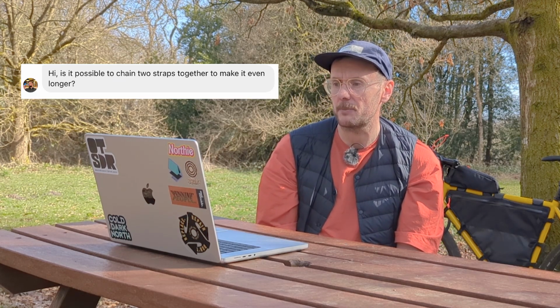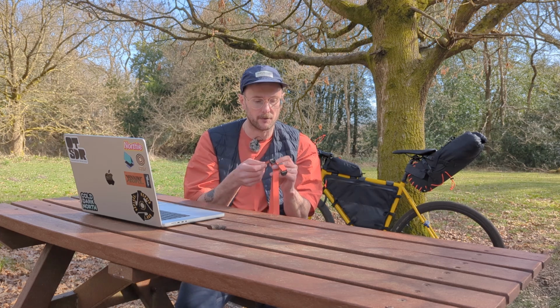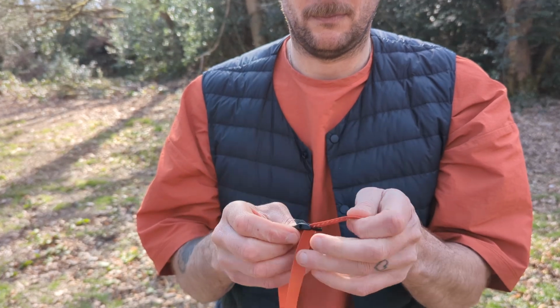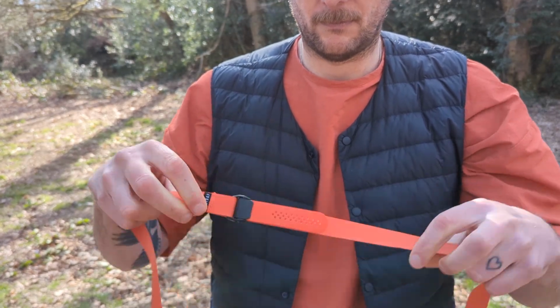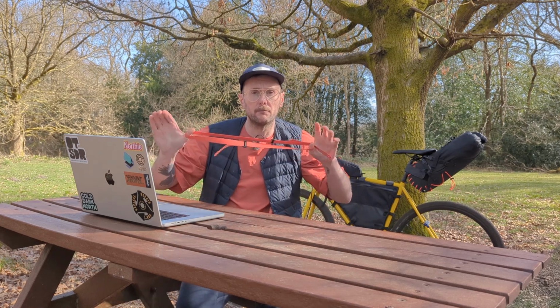So next question is from Beckazet. I want to know, is it possible to chain the fast straps together to make it even longer? Yeah, absolutely is possible, and it's something that I've definitely done quite a few times. I think most of us who have got a few fast straps have done at some point, especially if you're going into a shop at the end of the day and you've just got too much stuff to fit in your bags. You can daisy chain that together and you can wrap everything around your bar pack, something like that, and yeah, they work just as well like this as they do when it's just one of them, just as strong, and don't lose anything.